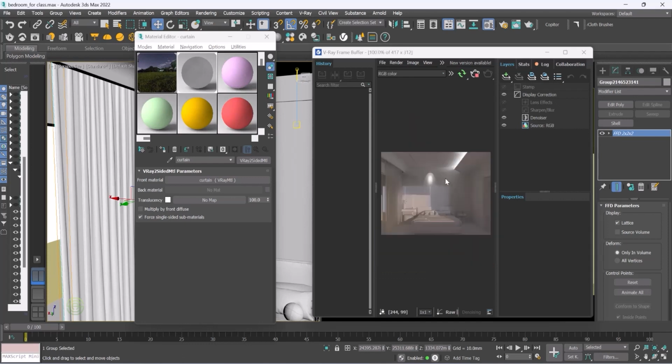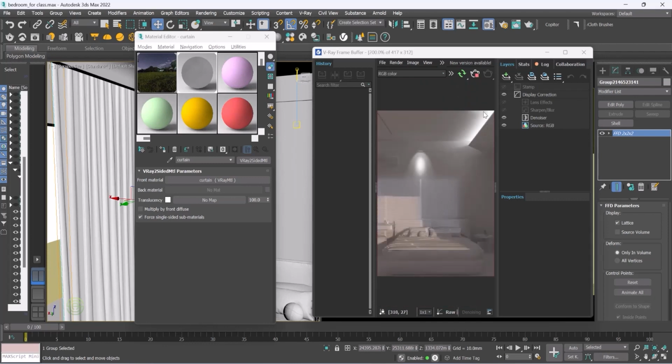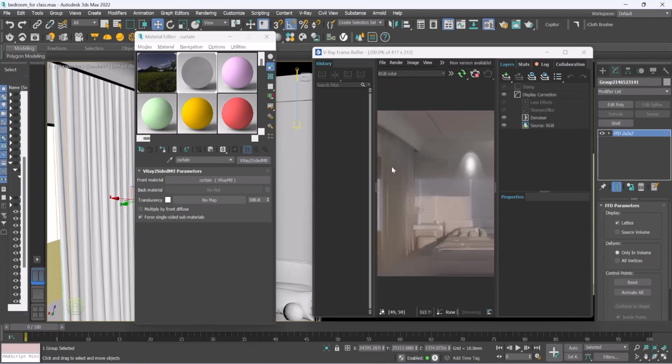Also, we have done this cove lighting. Just try this cove lighting and then the IES file. Then we applied a translucency material to the curtain. So just try this out, guys. So that's all for this class.